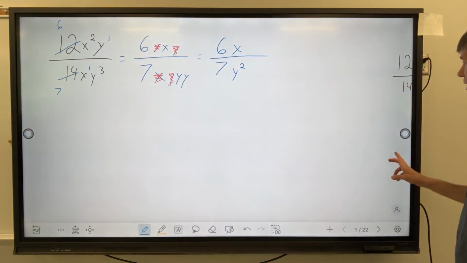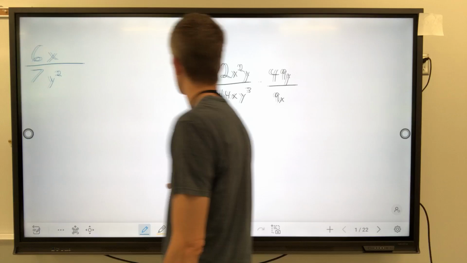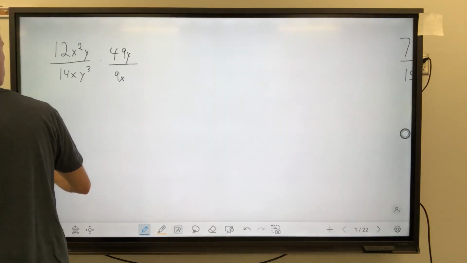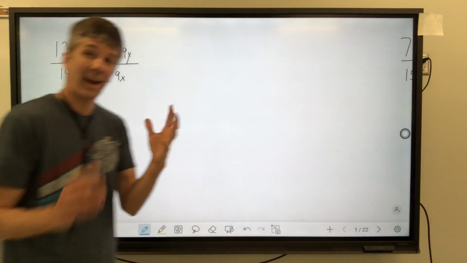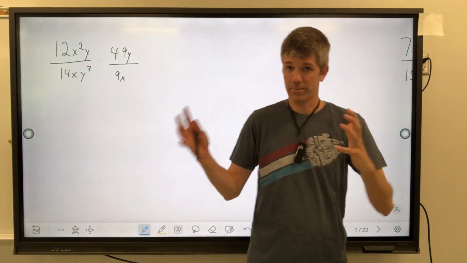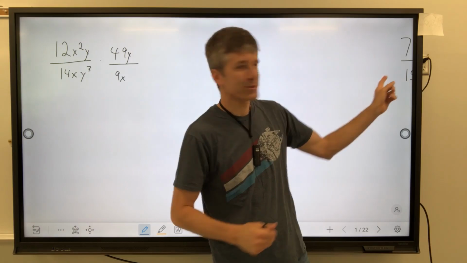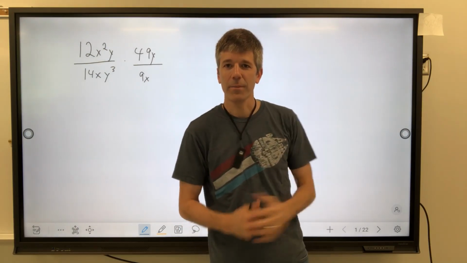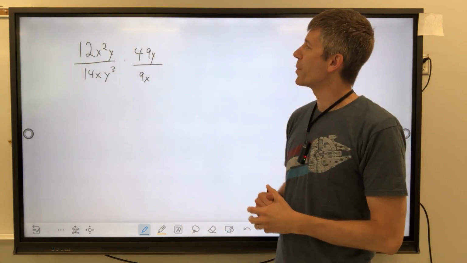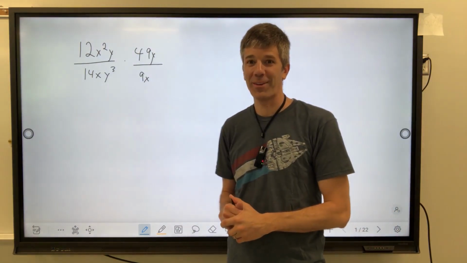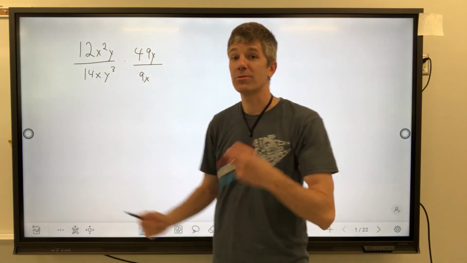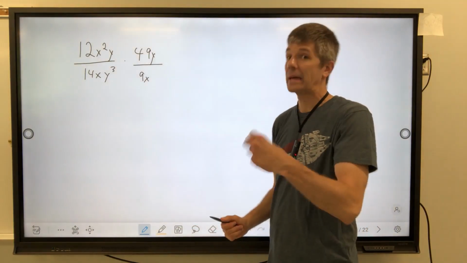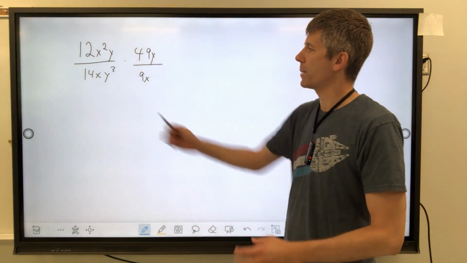So we're going to go to the next problem, which is hiding over here. There you are, next problem. Now this first fraction that's in this big disgusting mess is, oh, there's another problem hiding here. Let's slide. There we go. This is actually the exact same problem you just did. So we're going to do it again, but we're going to combine it with this one.